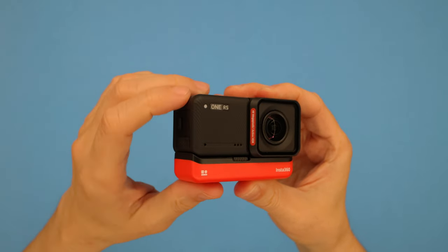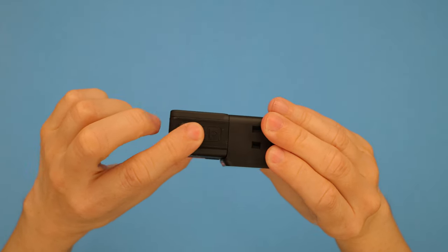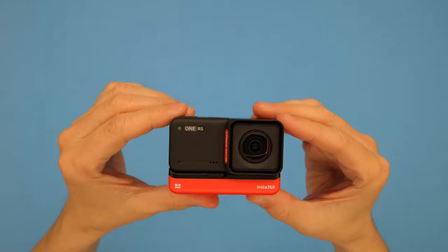Unlike Chris Rock's face, this doesn't make any sounds when pressure is applied. There are no squeaks, creaks, or clicks when squeezed, which is surprising for a modular device.